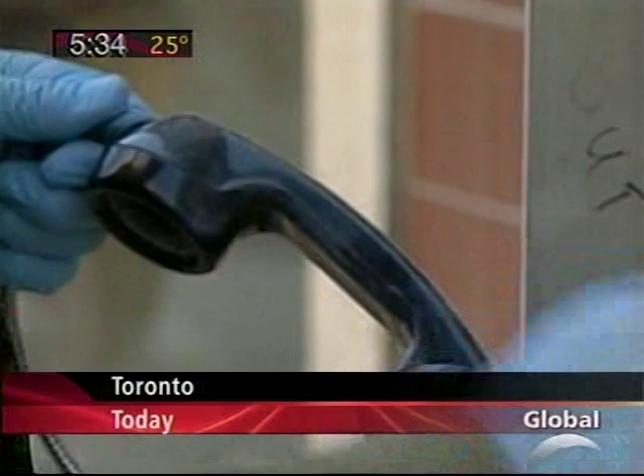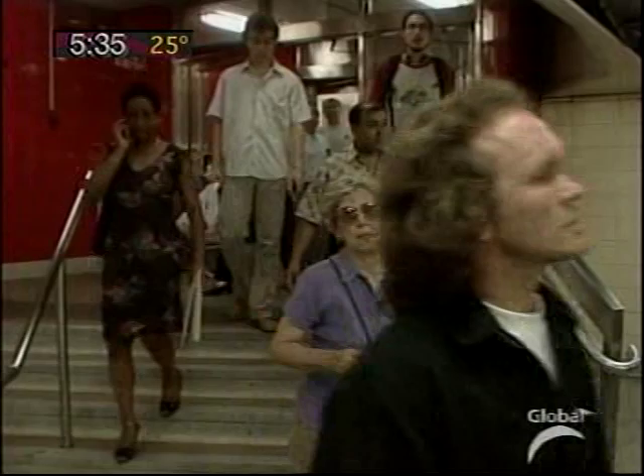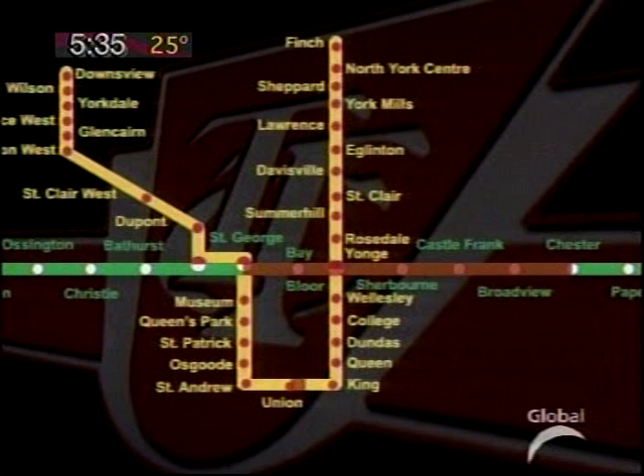There were some frightening moments for transit riders in Toronto today. Police ordered subways stopped after receiving a suspicious phone call. Passengers at two stations were told to clear out. This is the pay phone from which someone placed a call this morning, warning that a bomb hidden in the subway system would explode exactly at 10:30. The unspecified threat was phoned in to a Toronto newspaper and then relayed to the TTC and the police. The phone booth was just steps from Shervern Station, the apparent focus of the investigation. Police evacuated it along with the nearby Yonge-Bloor Station. Half an hour after the call, police shut down and suspended service on the east-west line between St. George and Chester, and the north-south line between Union and Eglinton.